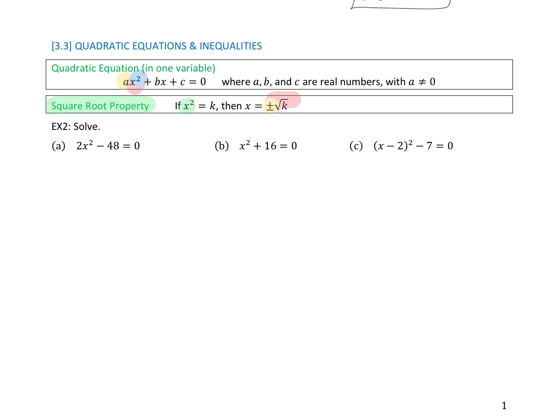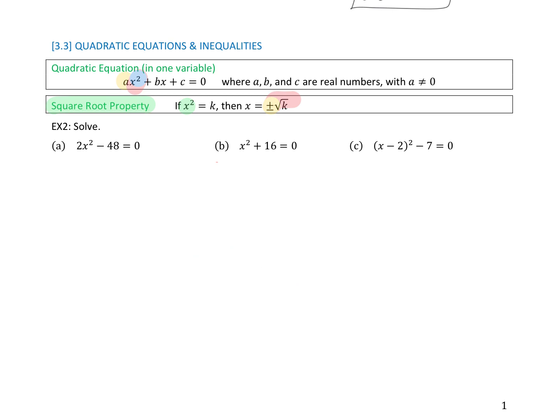Again, you need to be careful. We need to remember to have that plus or minus value because that gives me two numbers. How does this make sense? Well, again, if you're thinking of square rooting something, you're saying what times itself would give me that number. Again, if we're thinking of square root of 4, well, we know that 2 times 2 would give me 4, but what other number could also give me a positive 4? Yeah, a negative 2 could also give me a positive 4. So because of that, we know we have the positive option and the negative. So we need to include two possible options for our answer.